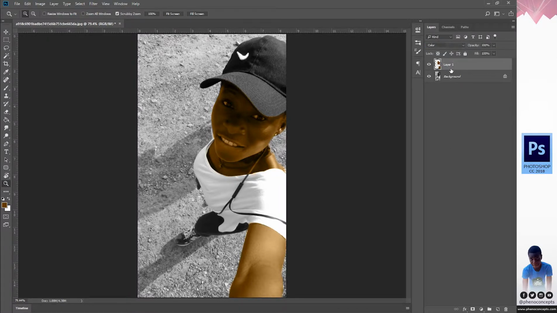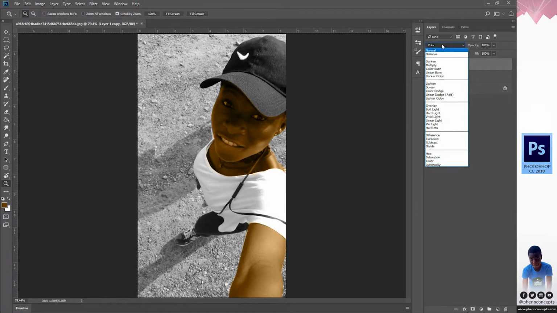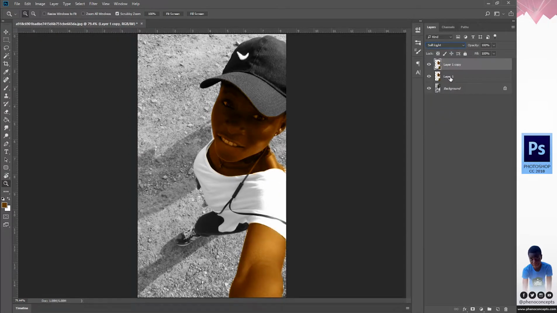So to correct this, I can just create a duplicate of this. So Ctrl J. To create a duplicate, you can just click and drag this onto the new layer icon, and basically you also get a duplicate. I'll make one soft light and I'll make the other color. Now once I do that, I'll reduce the opacity of both. So I can select probably 20 for this and 20 for that too. Let's try 50. So this is what I'm getting overall, and I think it's looking pretty much nice.